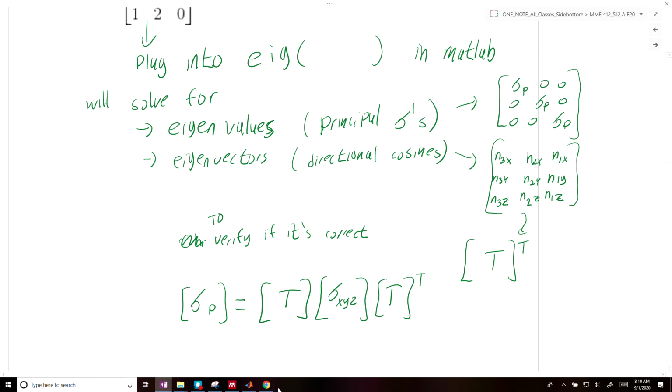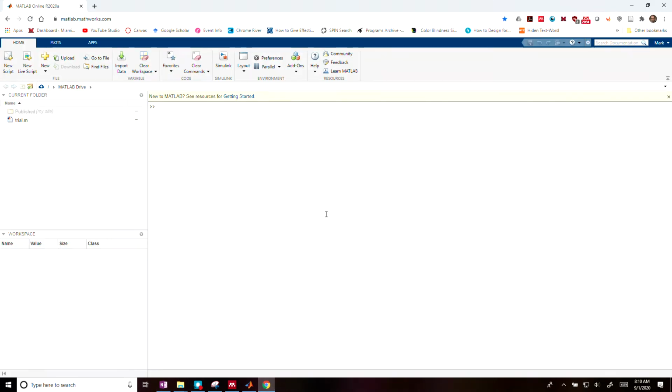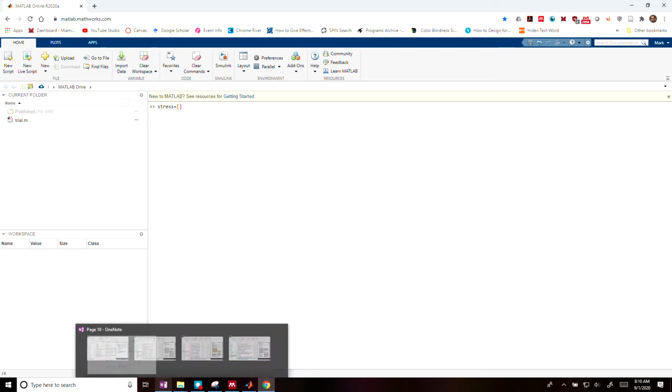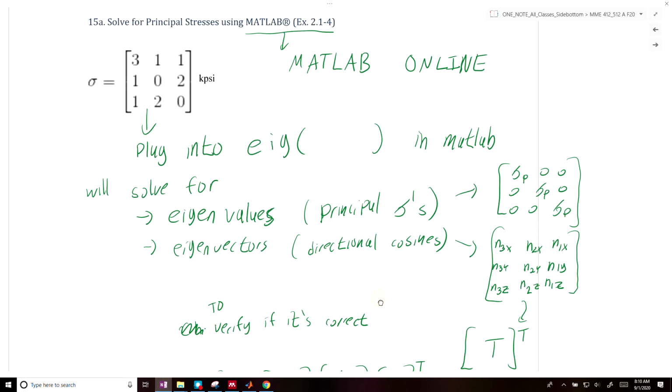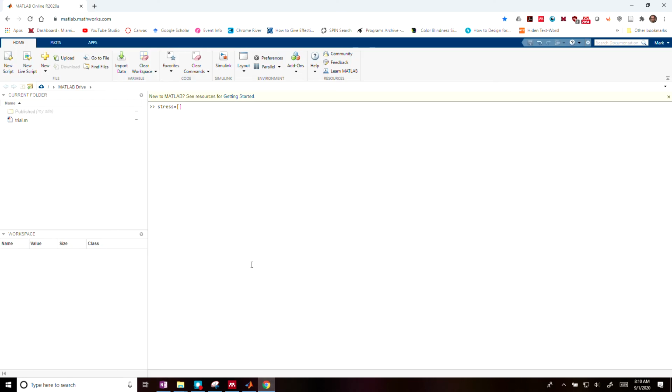All right, so we're going to log into MATLAB Online here and start making some of our code. The first thing we're going to do is define our state of stress. We're going to say stress is equal to, and our first row of the stress matrix was 3 1 1, so we type in 311 and put a semicolon.